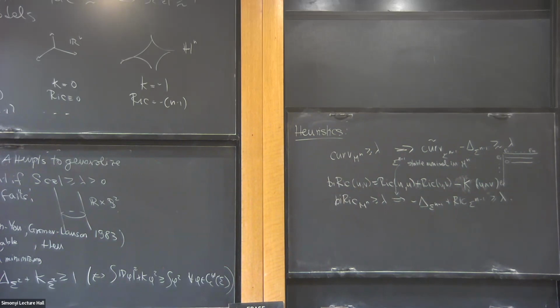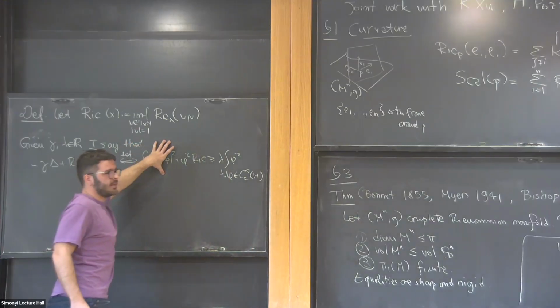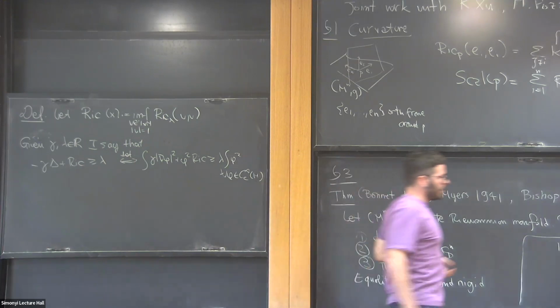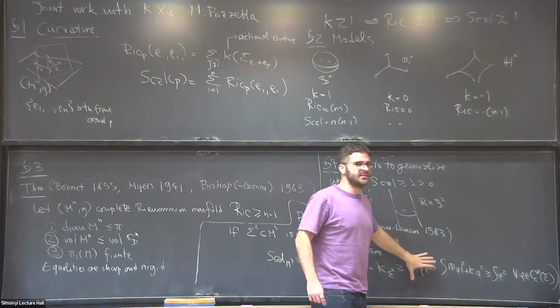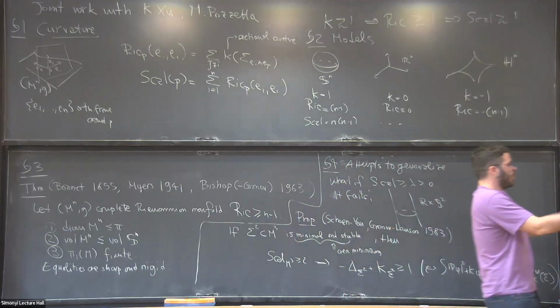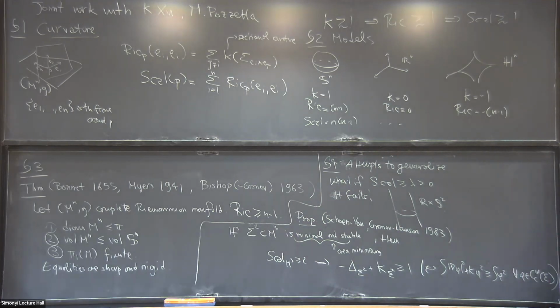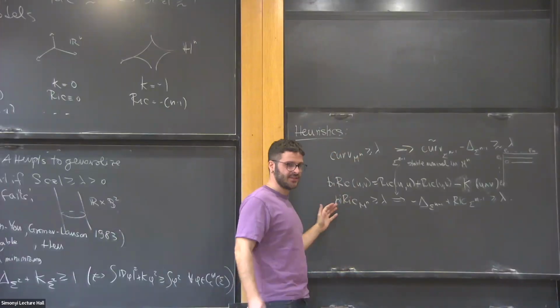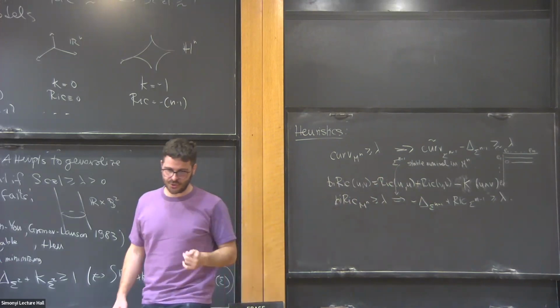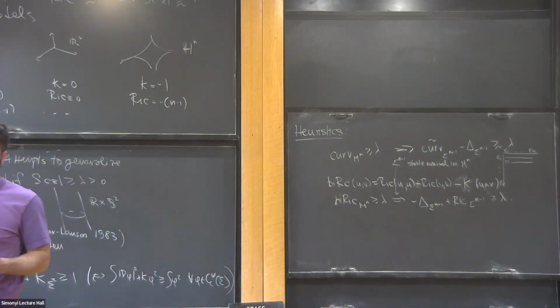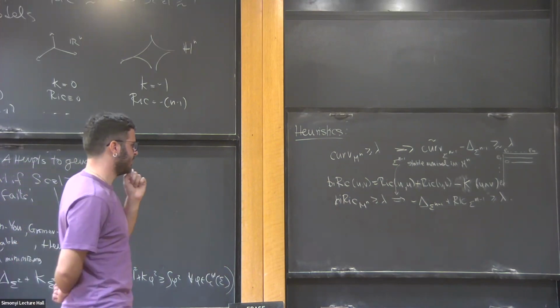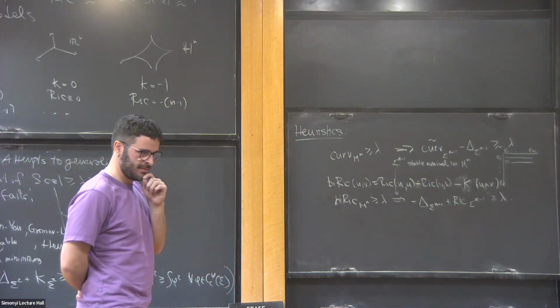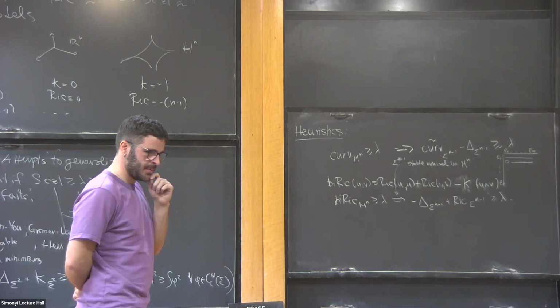Okay, so this is the notion I'm interested in, which is somehow motivated by this kind of observation. And if you want to go back, this is the notion on the ambient manifold I'm interested in, because you get a spectral Ricci lower bound on top of this. Is it equivalent to say that the sum of the two lowest eigenvalues of the Ricci is bigger or equal than lambda?